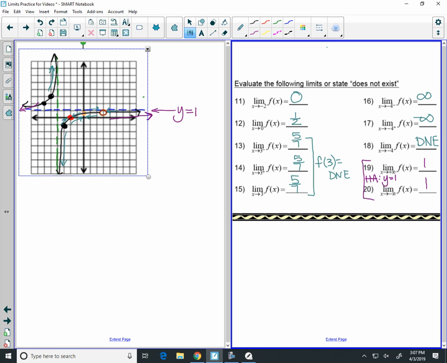All right, I really like that. That one paper is a really nice wrap-up of a lot of the things that we've worked with. It had factoring in it, canceling, asymptote, hole, one-sided limits, two-sided limits, end behavior, asymptotes, lots going on. Love it.